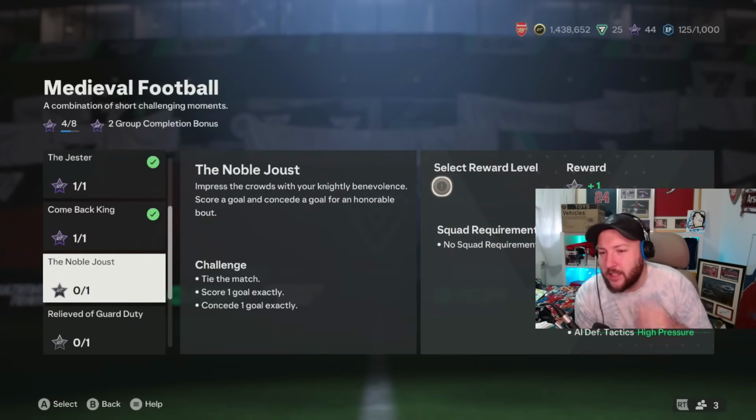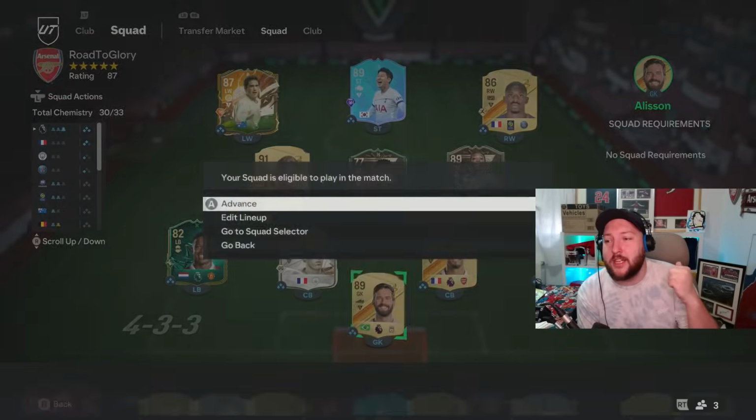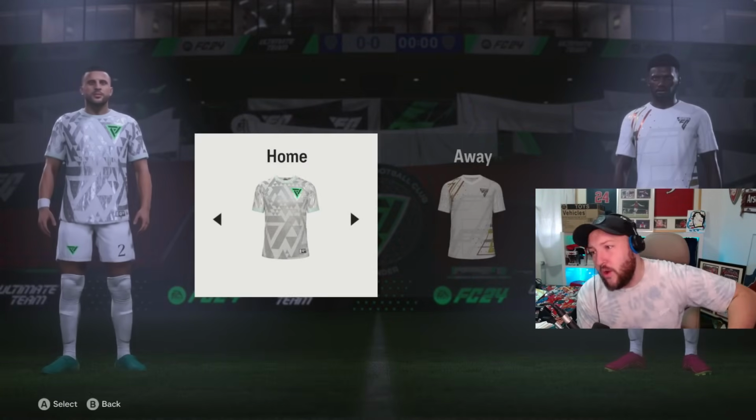On to our next one is going to be the Noble Joust, which is tie the match, score 1 goal exactly, concede 1 goal exactly. Now, this is basically what we just did in the previous one. Score an own goal, go get a goal, and then don't score or let them score anymore. So let's go jump into this and see how we get on with this.